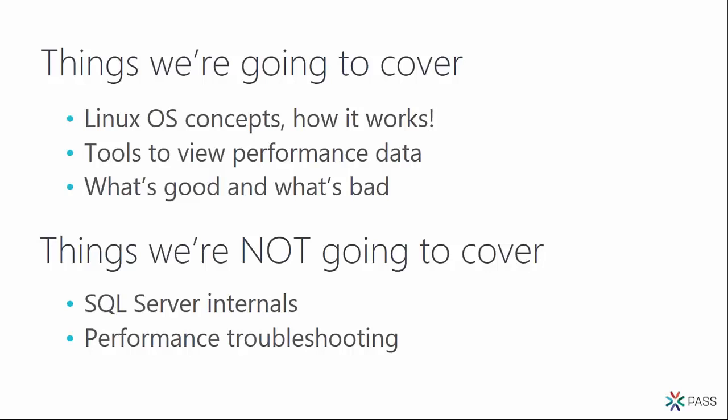We're going to talk a lot about tools to view perf data today, and we're going to talk a little bit about what's good and what's bad. Not particular values, but scenarios on when things fall off cliffs and start to look really bad. What we're not going to cover is a lot of SQL Server internals. We're not going to go into what's going on inside of SQL Server. We're going to focus on Linux and the operating system. And I'm not going to tell you how to troubleshoot anything, right? I'm giving you the tools to go build your own troubleshooting techniques and go through those motions.